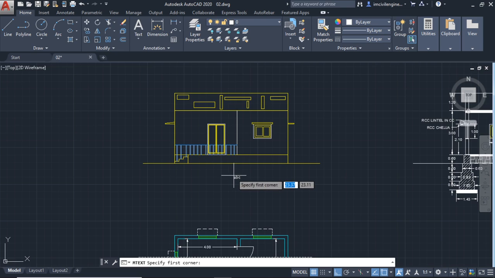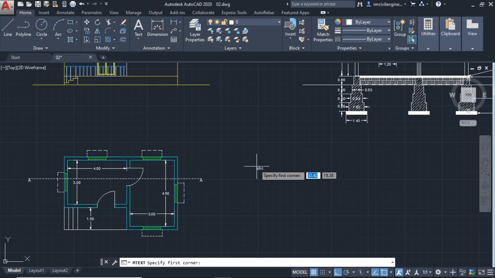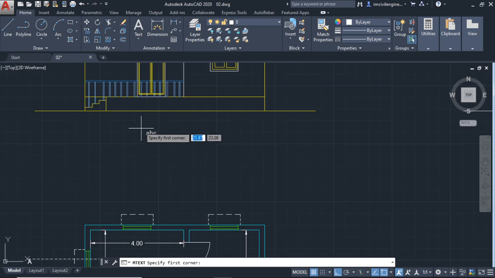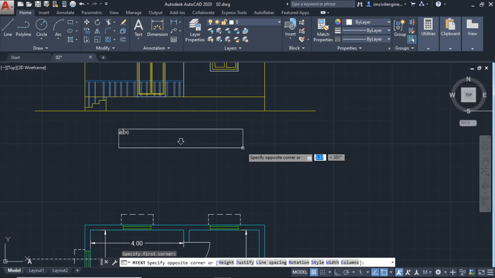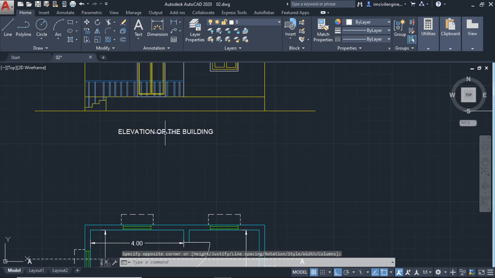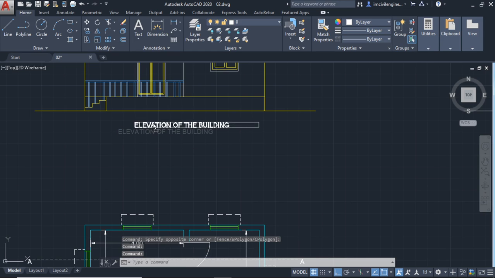Now I will go with naming and schedule of opening. Today's section I will go with namings only. So elevation of the building, elevation of the building, okay, fine.